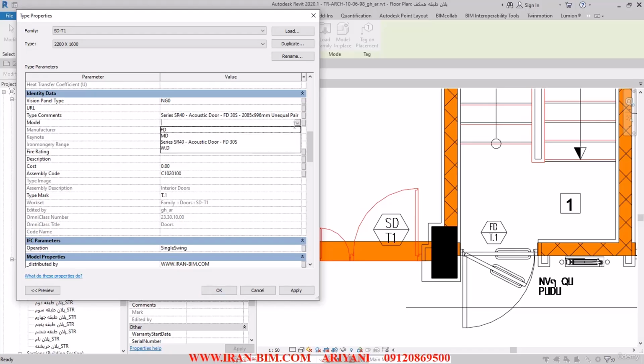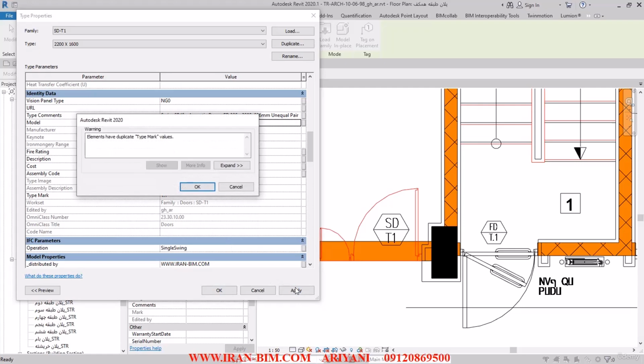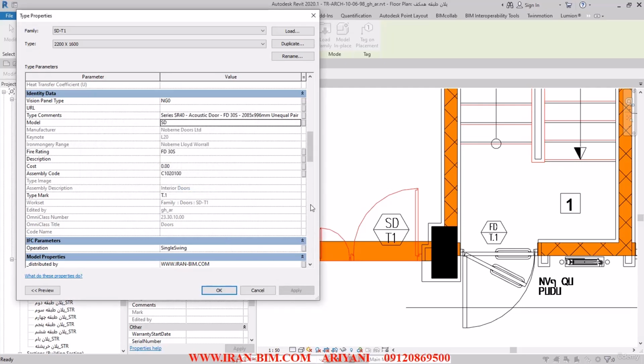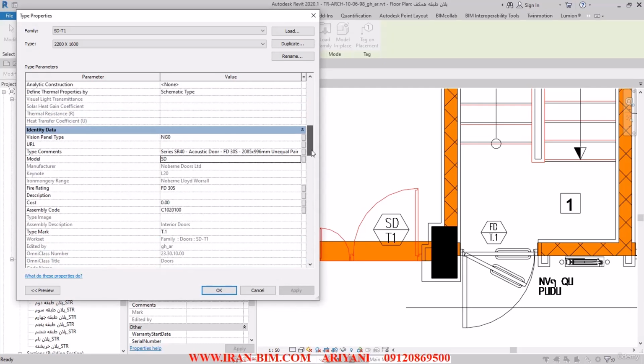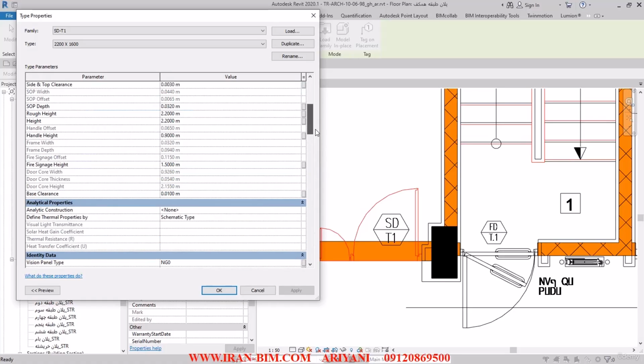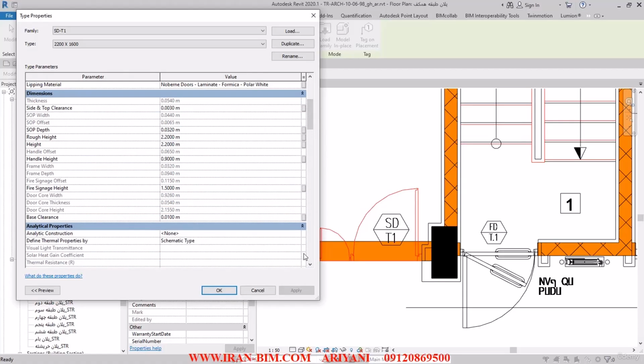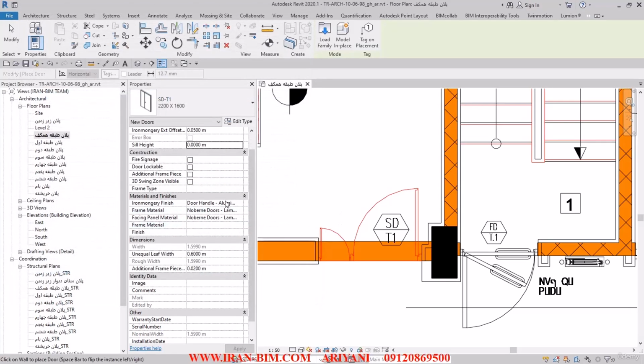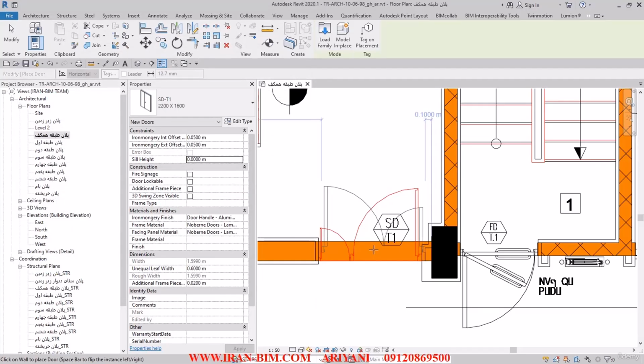All right, so I hit OK. And finally, I hit OK here as well. And then we go over here, and using space, I change the direction and I hit enter.